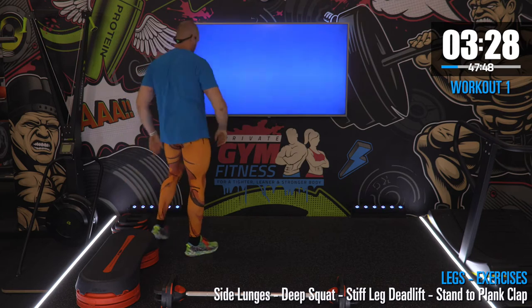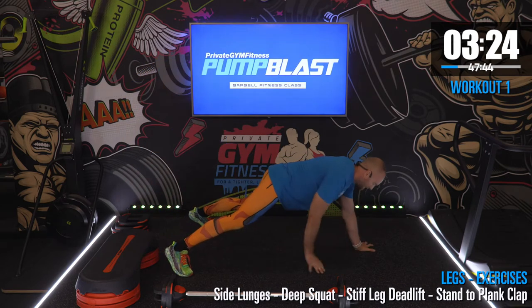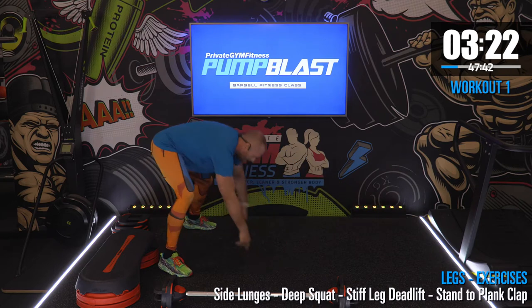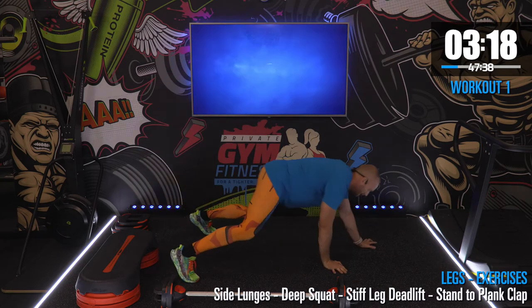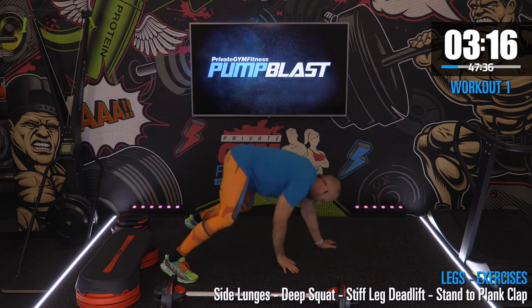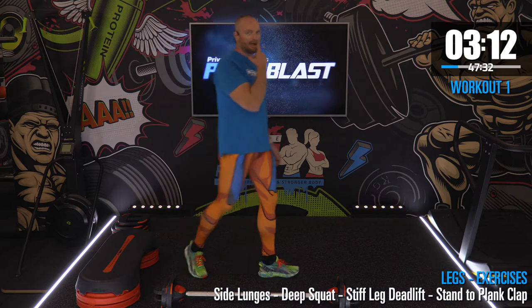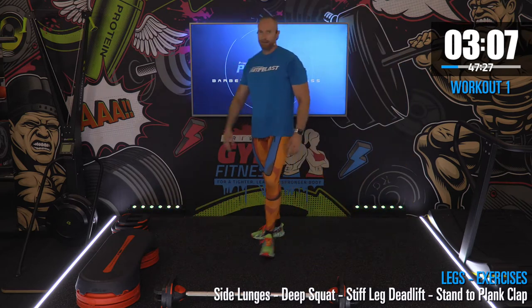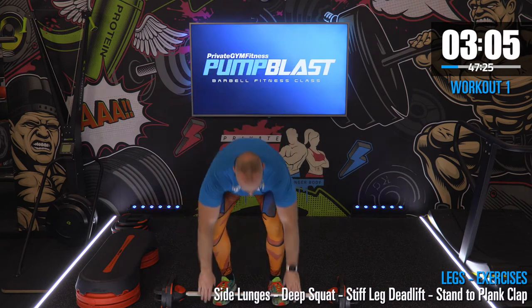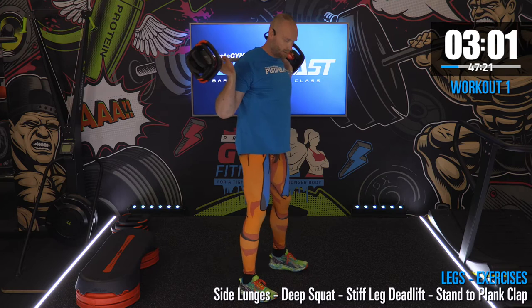Stand to plank, let's go down to the plank and clap and up, clap and down. Clap your shoulder. Recover. Yep, deep squat coming up. Pick it up. Set.